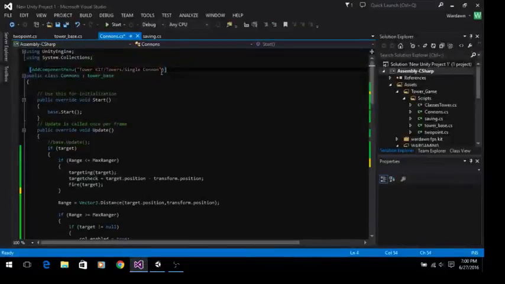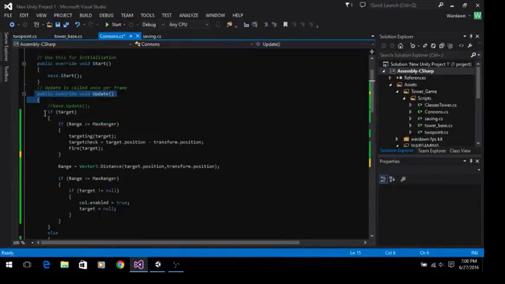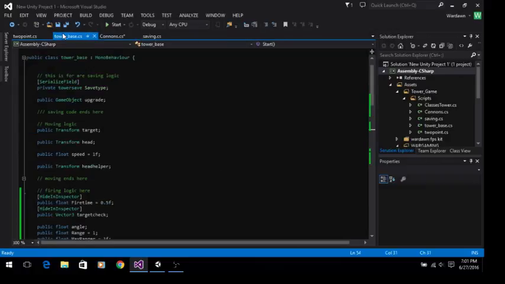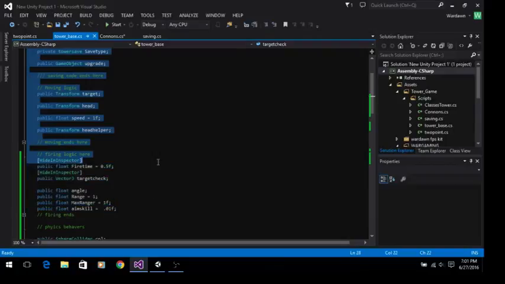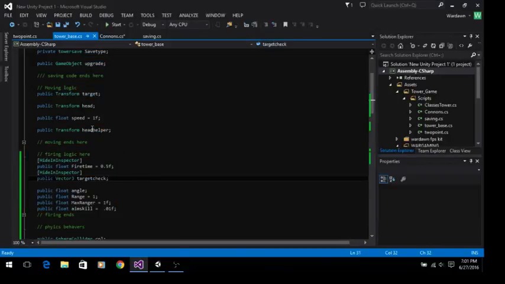So I started thinking, well, we got this update. We have if target, and I've got this targeting, which I changed to be array based. I've got a lot of member variables because they're going to be used for all my turrets. I'm pretty sure it's going to be all of them. Now you'll see a target one. That's legit. Every turret, whether it's healing, blowing something up, or shooting, is going to have targets.